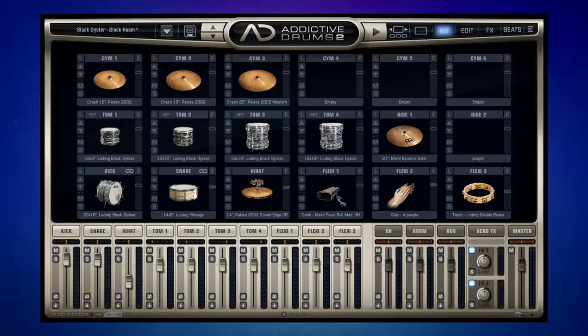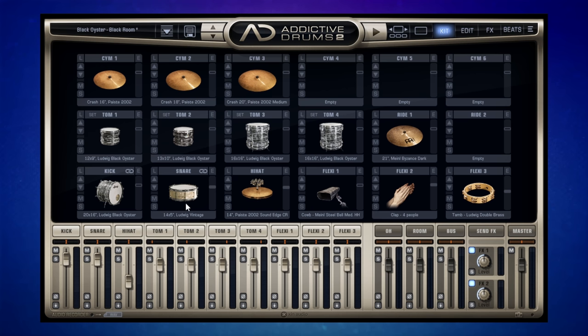So I want to talk about my favorite feature about this plugin and why it's so great for me and why I often choose it over other plugins. And this may surprise you, because on the face of it, it doesn't seem that amazing. But I want to talk about the variation of sound with some of the individual drums. You see, drums can sound really mechanical if you've always got the same samples playing. Now, of course, with the different velocities, as we discussed earlier on, something like this snare changes its sound. But I'm talking also about different articulations, different sounds that we get from a snare drum.